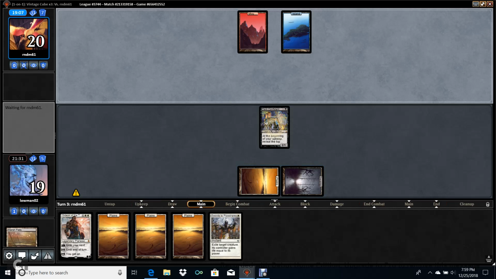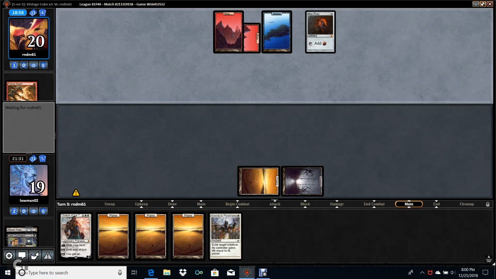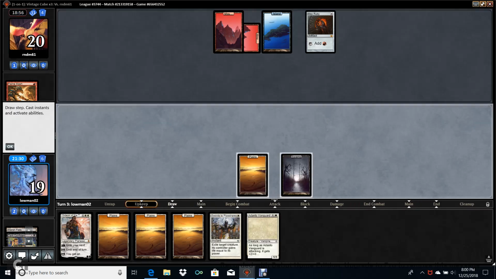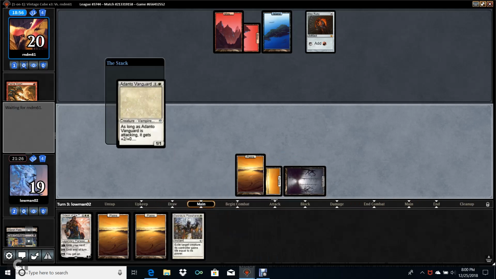Now, we have Swords to Plowshares to stop it. I don't even know if I cast. If they do nothing here, I don't think I... Okay, they have something. This Chandra ToD. Okay, Flame Slash is fine. The big question here is, do I even play out... No, I don't. I play this guy out right here and leave up Swords to Plowshares.